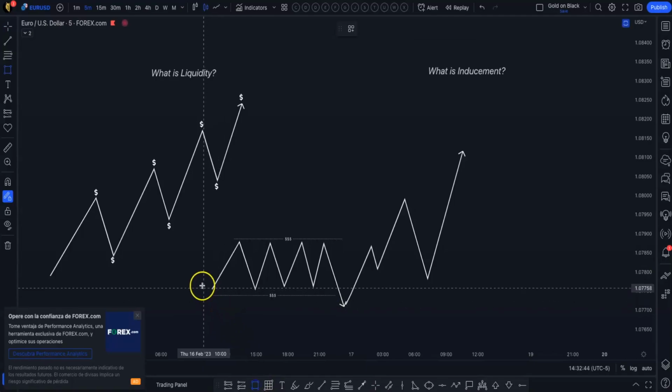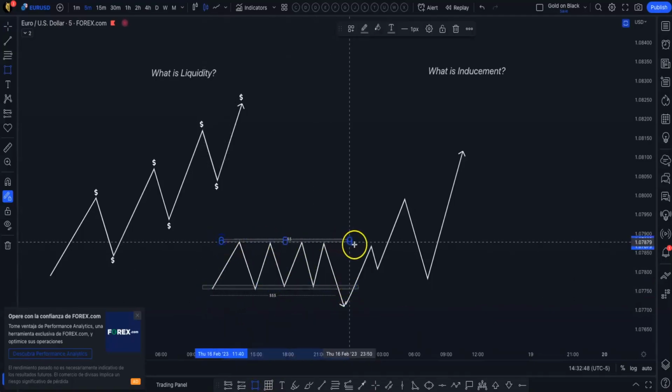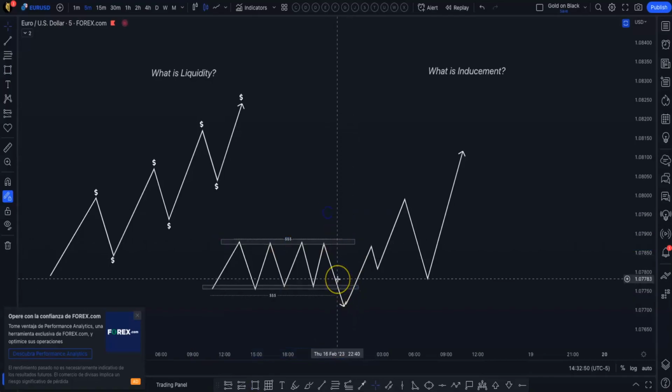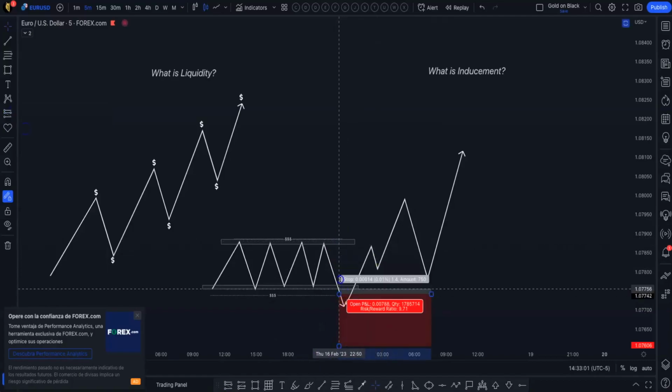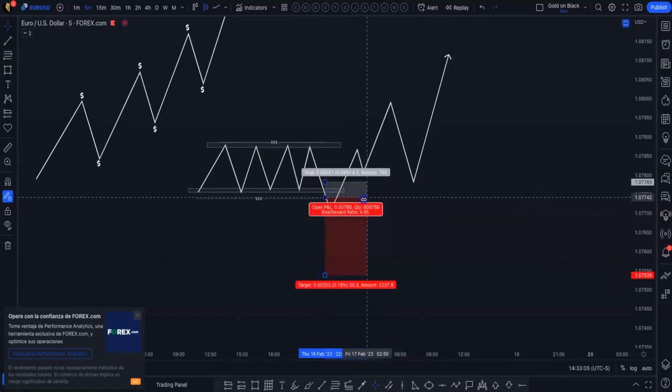Why? Because if you see, this is a resistance, this is a support, I'm sorry, right? This is a resistance. Retail traders, whenever they see a break, they will most likely follow and go with it. Either aggressive sellers, right? They will try to get in, potentially somewhere there, and they will place the stop loss somewhere above the zone, right? Something like that.